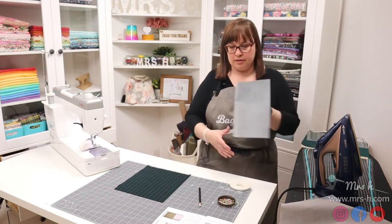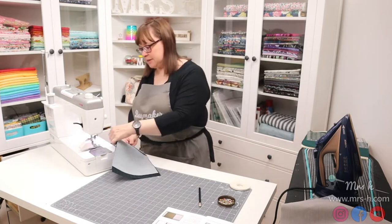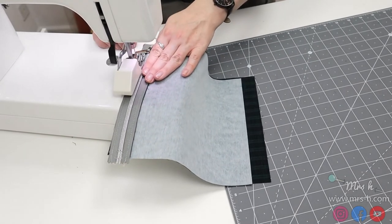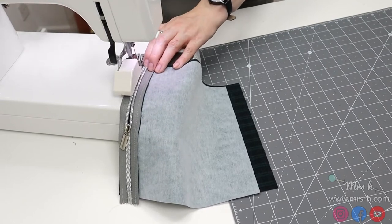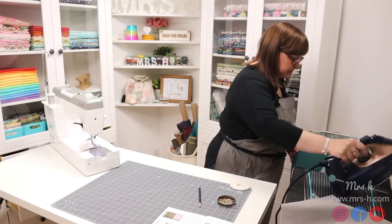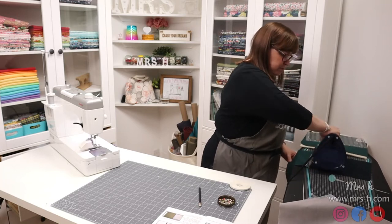And then add your zip again, this time with the zip pull on the left. And line up all of those raw edges. And then we're going to stitch that into place as well. And we're just going to fold this back, press it away from the zip. Make sure that that fabric doesn't get caught when we're using the zip. Got my zip pull caught in the way there when I was pressing, so I just moved it out of the way, pressed it again.